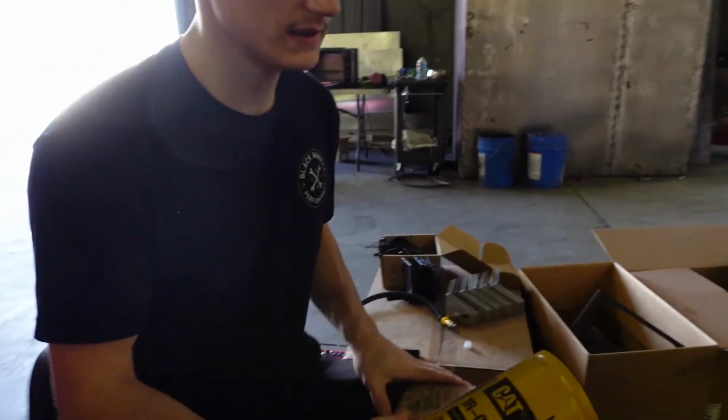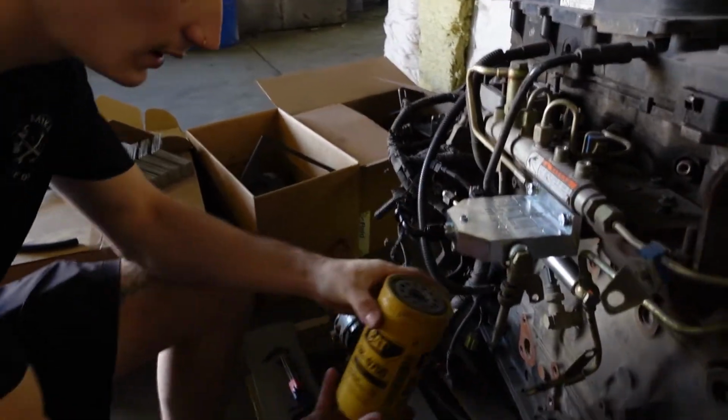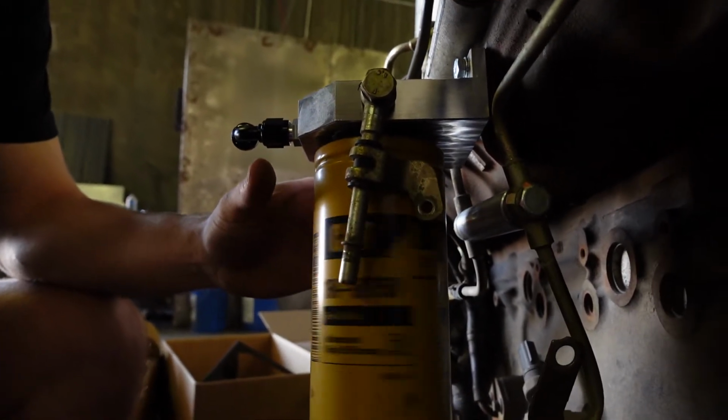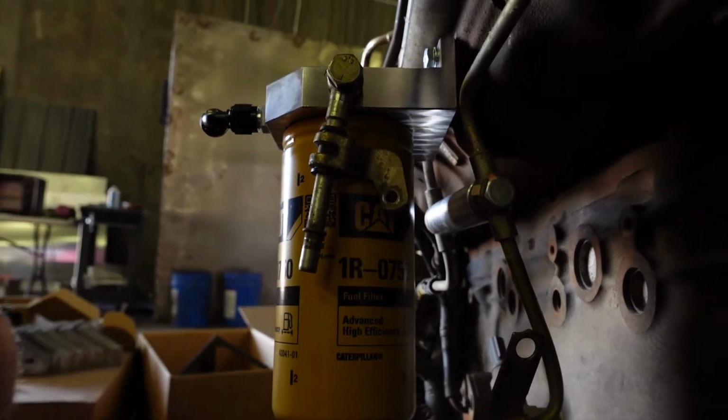For the front kits, we use the 1R-0750, and that will just simply thread on the base of the housing, and you'll want to cinch it up just by hand. And then you can go about priming and starting the vehicle.